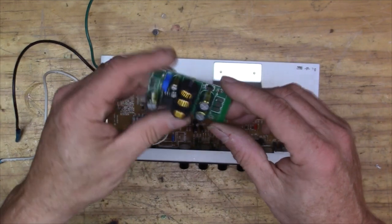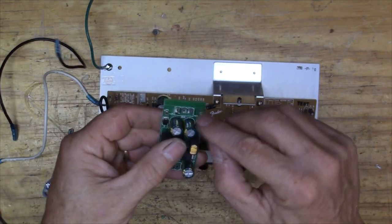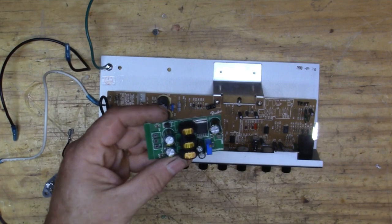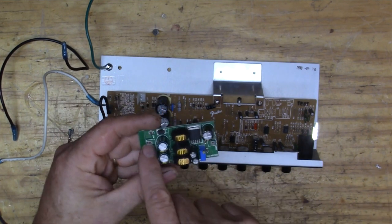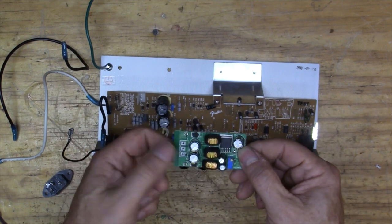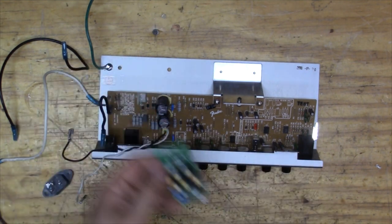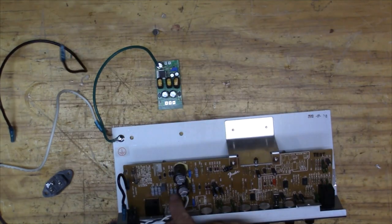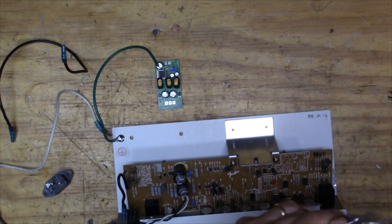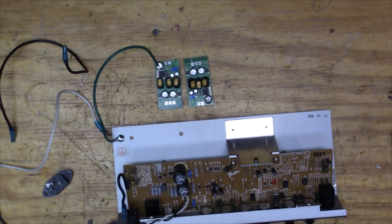Here's the boost converter. We've got voltage and ground coming in, and then a plus rail, minus rail, and ground rail in the center. I didn't find an awful lot of these available that have the plus and minus rail - most of them just have power in and power out. I really wanted that plus and minus rail because it's perfect for amplifiers like this. I'm going to take one of these into the power section and another one for the op amp - adjusting one to 15 volts and the other to 28 volts.